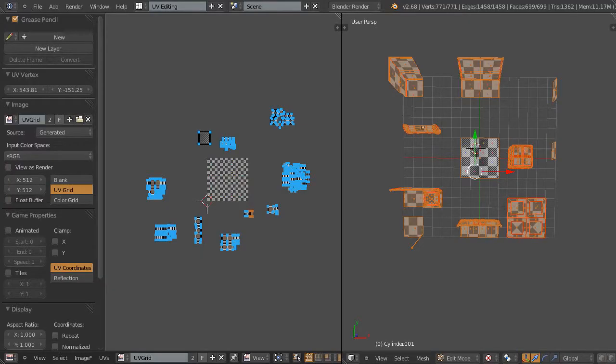So off screen, I've gone ahead and isolated all the separate UV pieces for each of these different elements of the mesh, and you can see them all here in the UV editor. And the next stage of the process is really overlapping and consolidation. And what do I mean by that? Well, let me show you.